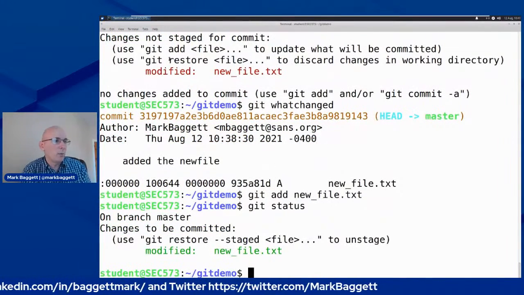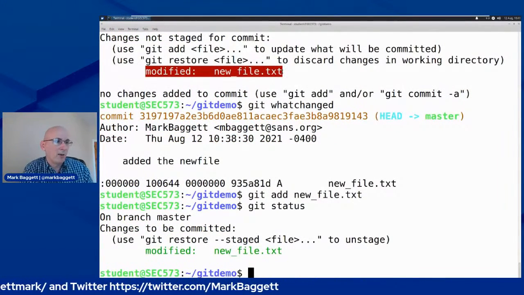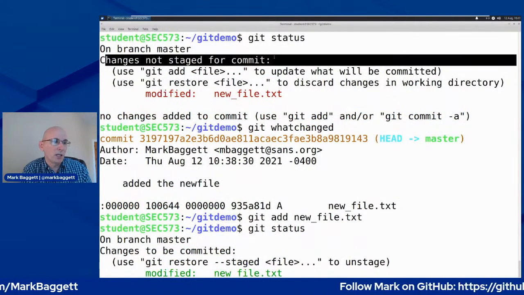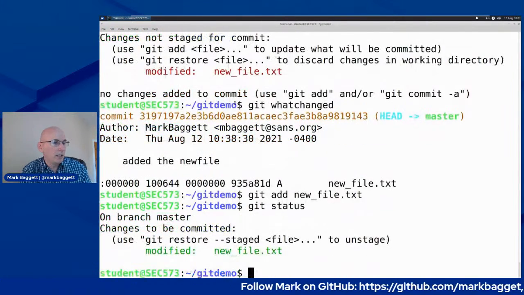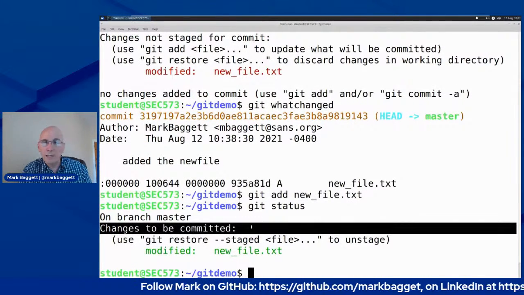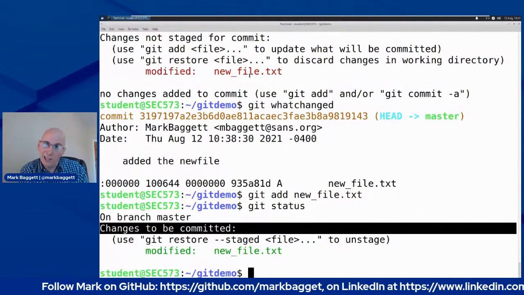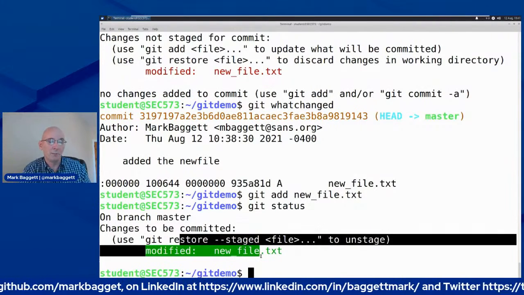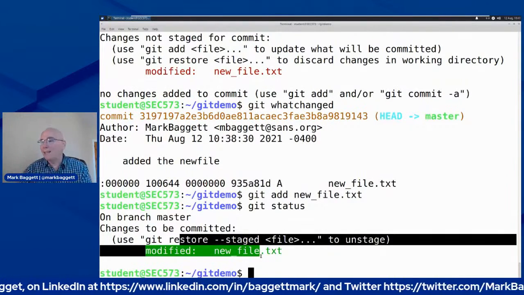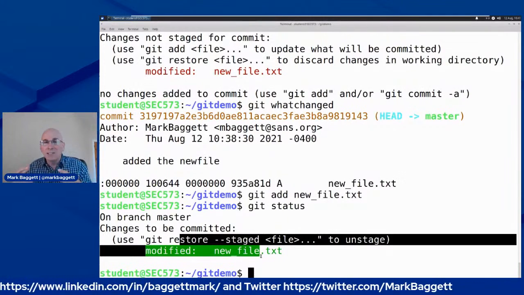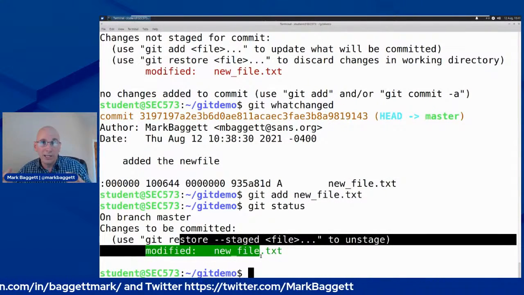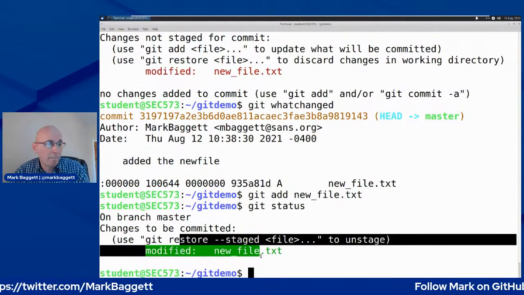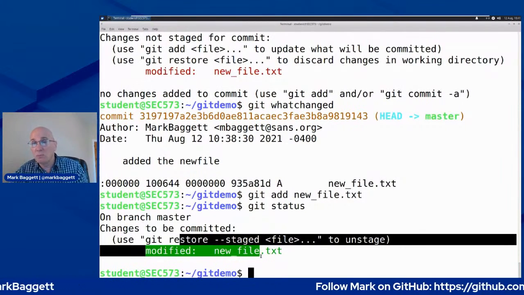Here I can see that it went from modified and red. Notice that the status here was changed: not "changes not staged for commit", down here, it's "changes to be committed". So it went from a red new file that was not going to be committed to a change to be committed. So now what I'm doing when I'm adding these things back up is I'm adding some new files that I want to put into another snapshot, into another commit.